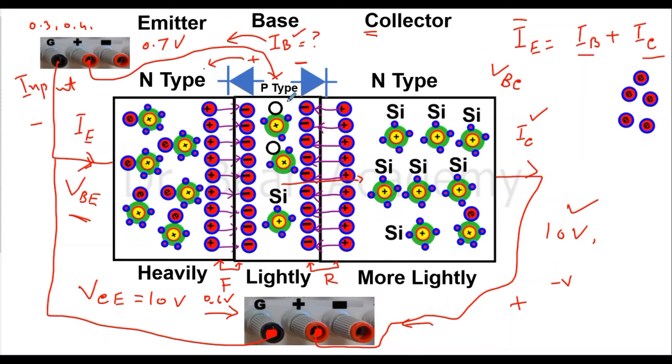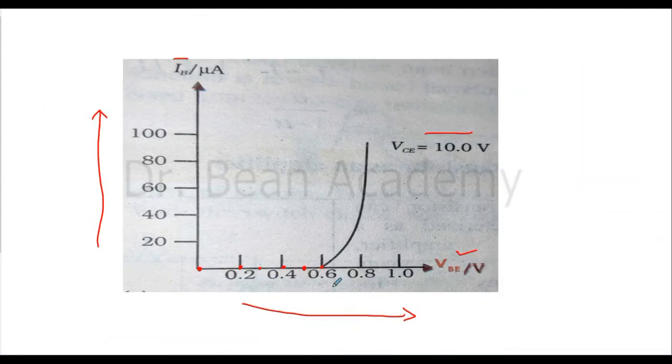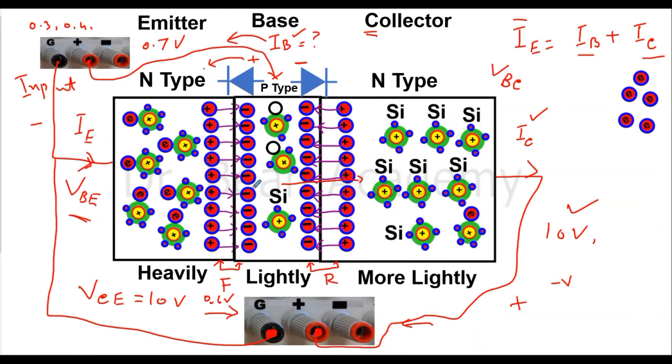So then you will see that this current is actually very small in comparison to the current from the collector. But for now, you can see that for a very small change in the voltage, I see a big change in the current. Current is increasing. And you saw this behavior in the forward bias characteristics of a PN junction diode, because now it is just a PN junction for us, right? Because we are ignoring the other part.